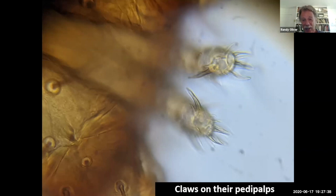And you might notice these nasty looking hooks right here on these pedipalps. I talked to Dr. Sammy Ramsey about this, what the function of these pedipalps was. He says it appears that it's probably used for anchoring the mite in when it is feeding and making the feeding wound. Because in between these here are the chelicerae. You can't see them. I'll show you in a second. That actually penetrate. These pedipalps don't penetrate the bee, but these hooks probably grab in there when the mite puts its head between the sclerites and help it to pull itself in so it can puncture that integument.